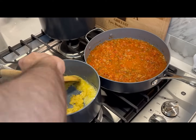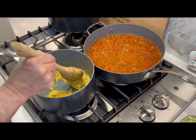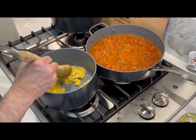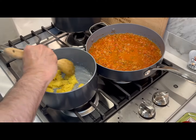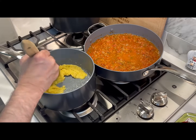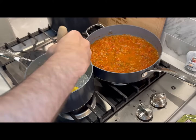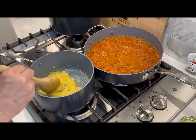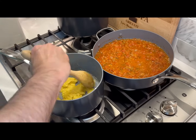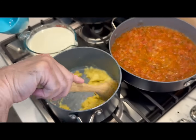It'll probably take about 3 to 4 minutes. I have it at medium low. What we want to do is get the raw flour taste out, so we don't taste it while we're eating. That's part of the secret of making the bechamel sauce, where you want to just take spoons of it and eat it. We're going to do this for about a couple minutes, and then we'll add our room temperature milk slowly. You can see our flour butter mixture. It's really creamy.